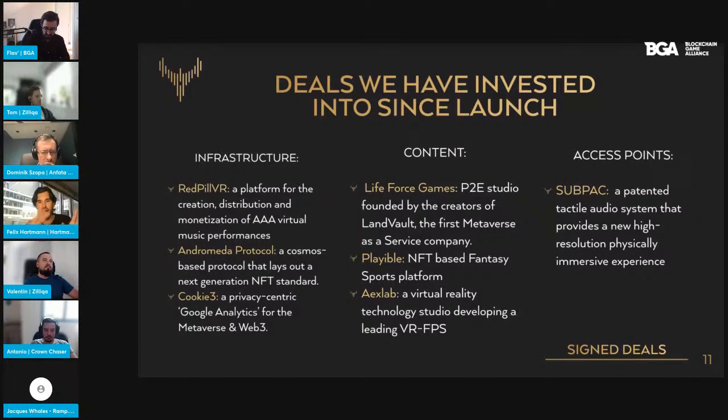And even if you take it away from games, Cookie3 is a great final example. They do essentially a privacy-centric Google Analytics for the Metaverse and Web3. So if we spend, let's say, 8 hours a day in the Metaverse, we're going to have advertising in the Metaverse. That would make sense, right? So you're going to have Metaverse native advertising, where already now, I think the combination of Cookie3, ad shares, and Decentraland allows you to have targeted advertising in Decentraland. So that's pretty cool. So no matter what it is that you're building, as long as it touches the Metaverse, the digitally native world somehow, I would love to speak with you.